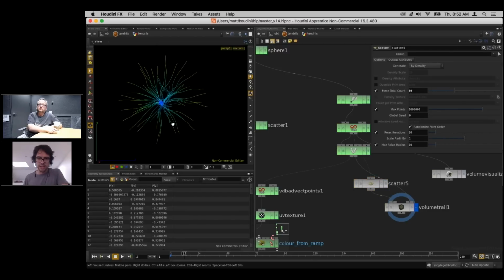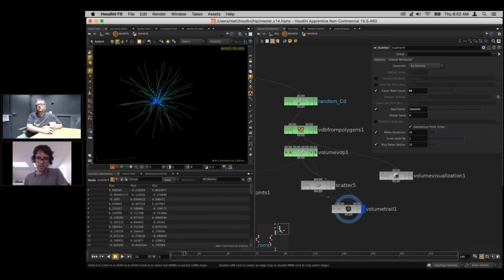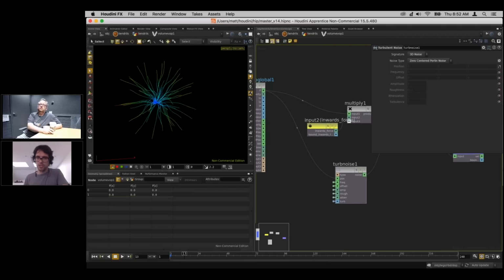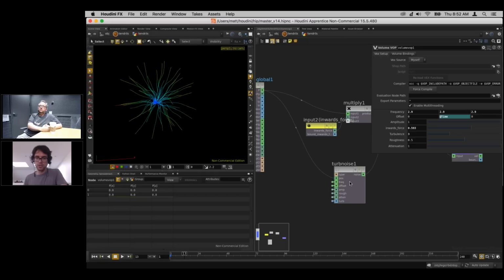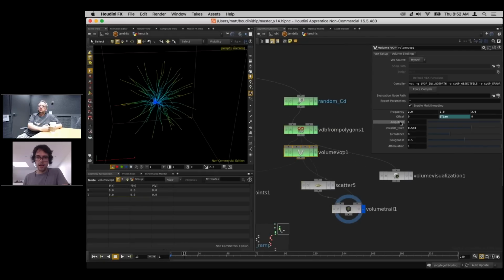What's quite nice here is that with this turbulent noise, I've taken every single slider it offers us and exposed them at the top here as sliders. One of the sliders is for offset, and rather than driving it by hand, I'm just driving it by time. I'm literally saying that the y offset will just equal the time slider. And if you animate noise with time, you get this sort of pulsing, wobbly shape. That's essentially the core of this setup.